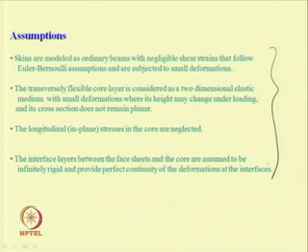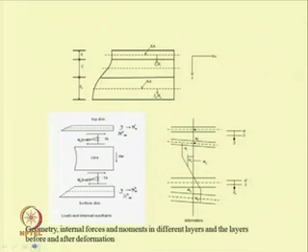Taking these assumptions, now we can derive the equation of motion of the system by using the extended Hamilton principle and by writing the kinetic energy and potential energy of the system. This is the considered sandwich beam. This is the neutral axis of the top layer and this is the neutral axis of the bottom layer. W t is the deformation of the top layer with respect to this neutral axis, and W b is the transverse deflection of the bottom layer with respect to this neutral axis. Taking this as the z direction and this as the x direction, we have taken d t as the thickness of the top layer, d b as the thickness of the bottom layer, and let c be the thickness of the core. One can take a symmetric sandwich beam where both top and bottom layer thicknesses are the same, or an unsymmetric sandwich beam where the top and bottom thicknesses are different.